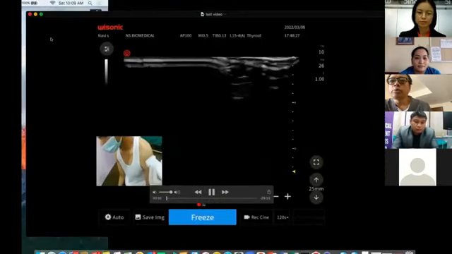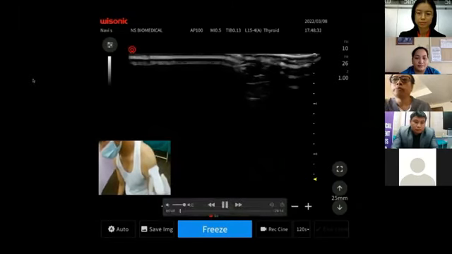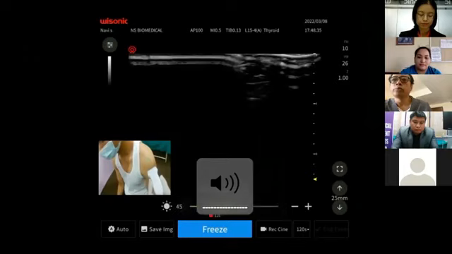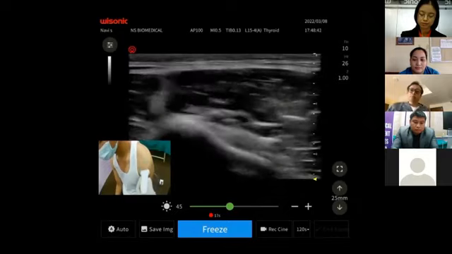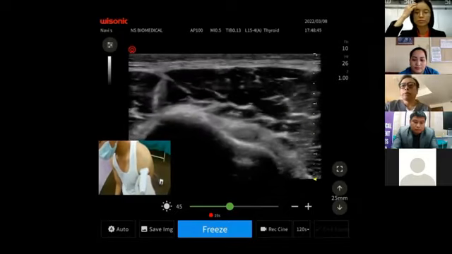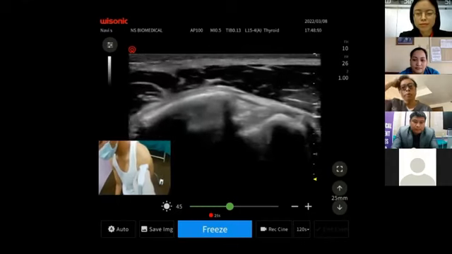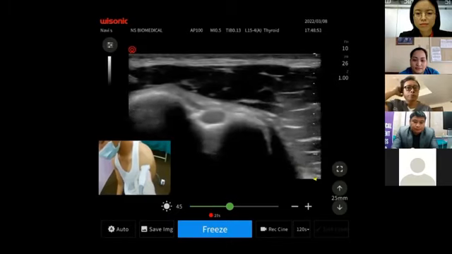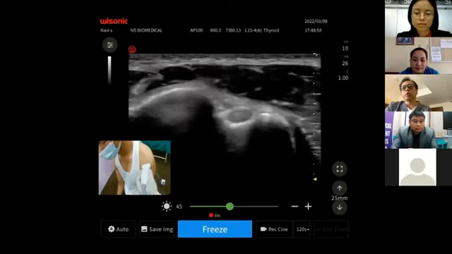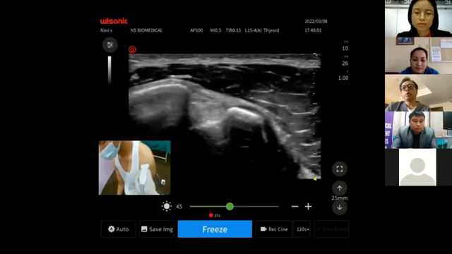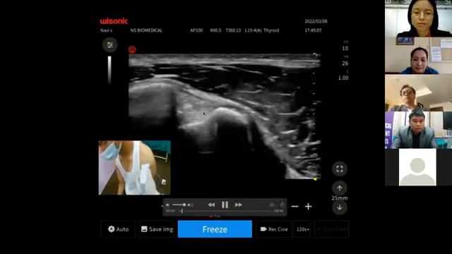So now we're going to demonstrate the ultrasound scanning of the shoulder joint. From the anterior aspect of the shoulder joint, we will be evaluating first the long head of biceps tendon, the subscapularis muscle and tendon, and the acromioclavicular joint. We identify the long head of biceps tendon on the transverse view by placing the ultrasound probe along the anterior aspect of the humerus. And as we scan upwards, we see the bicipital groove, which is formed medially by the lesser tuberosity and laterally by the greater tuberosity. The long head of biceps tendon is seen as an echogenic oval structure, which is very prone to anisotropy.